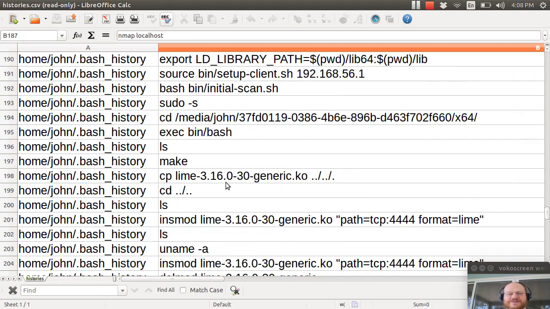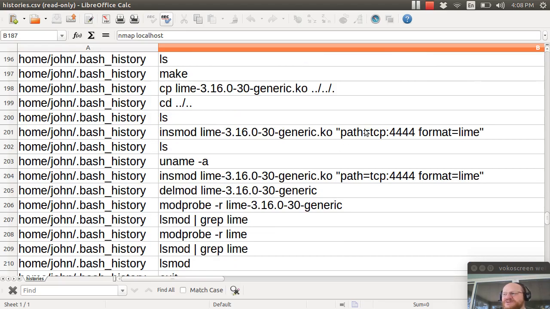The rest of these commands look an awful lot like things that we did during our live response. Probably was not a great idea to use this John account. We probably should have maybe used the root account or some other account.